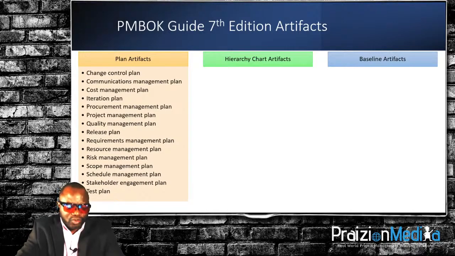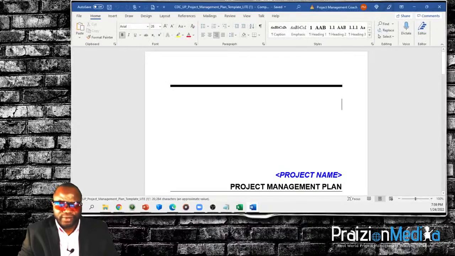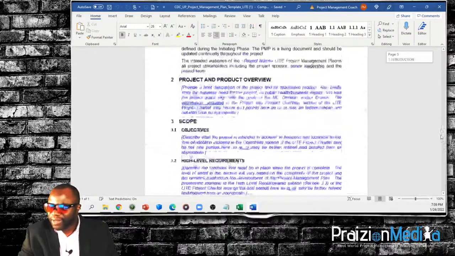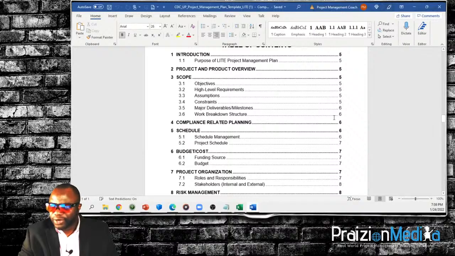All right, the next one is like a summary of everything we have been talking about. The Center for Disease Control and Prevention have a brilliant illustration of this. I'm going to show you the CDC's example right here. If you scroll down into the table of contents, you see how well this has been broken out into the different aspects of project management.